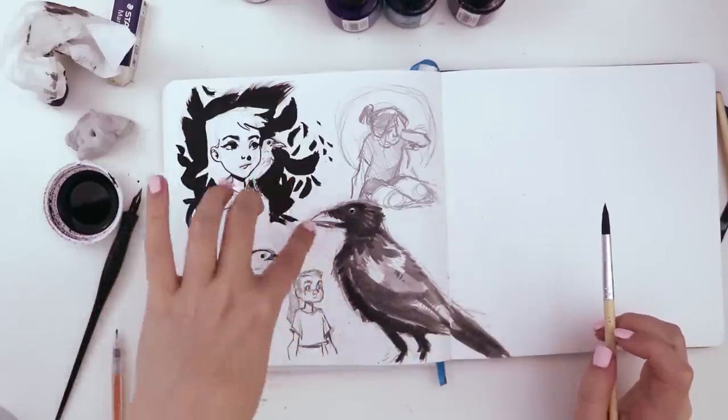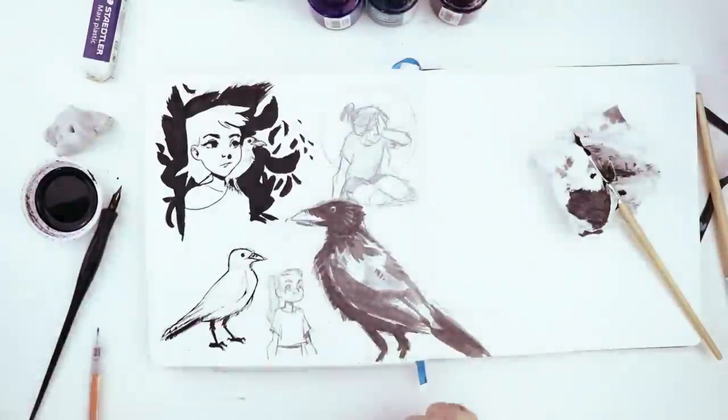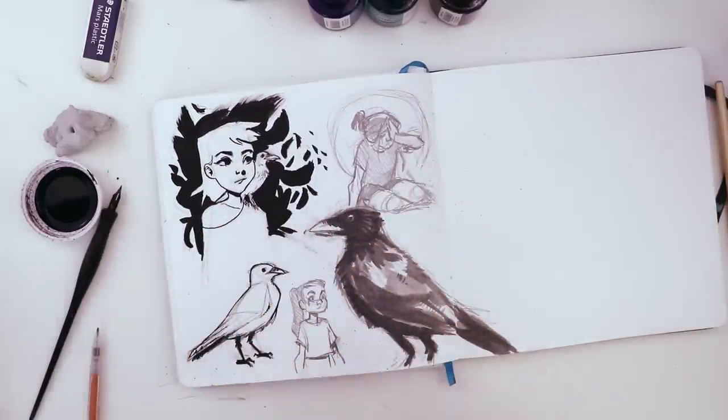And then I can also, when that's dry, add line art to this bird. And that'll really make him pop, I think. So yeah, I'm gonna give this a second. Everything is dry now. Perfect. So what do I want to do? I feel like there's so many options.